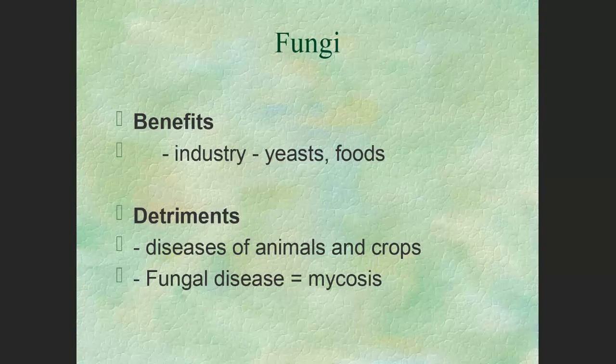As I said, for humans, as long as you're healthy and have a healthy immune system, you're not likely to ever suffer from a serious fungal infection. But if you see the word mycosis attached to something, that indicates a fungal disease, like blastomycosis or coccidioidomycosis. That tells you it's a fungal infection and a fungal disease. So any questions on fungi?